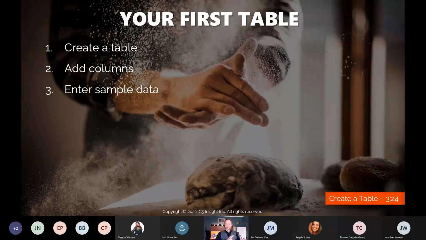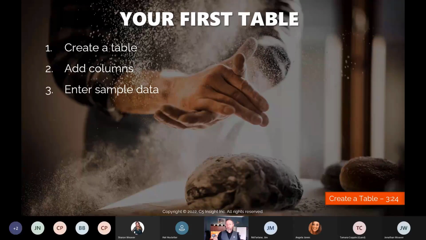A couple things you might have noticed as I was in there doing that. First of all, the creation experience is kind of similar to lists. Once I know how to go in and create the app and click start with data, I add columns almost like I'm building a list, or when you work with the document library, it's the same kind of way of working with it. So pretty simple, pretty familiar experience.